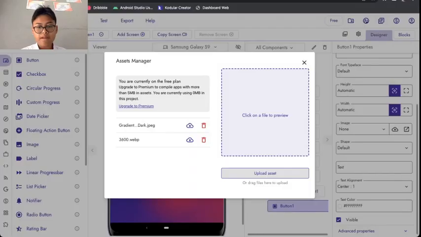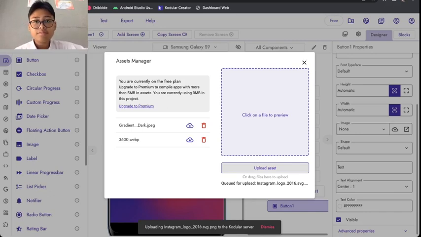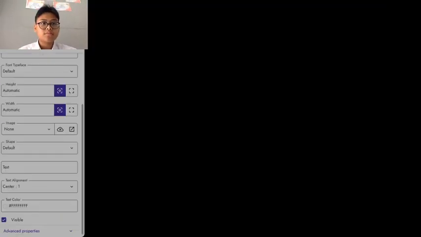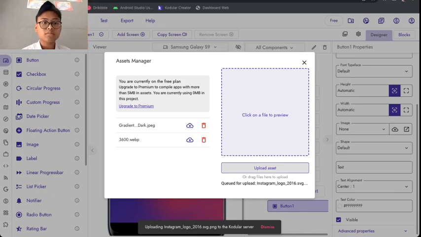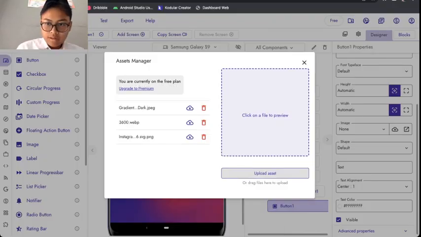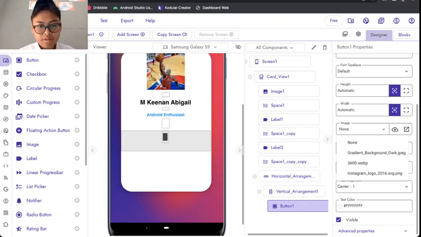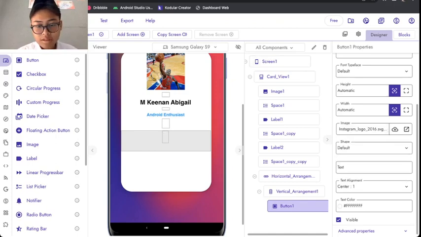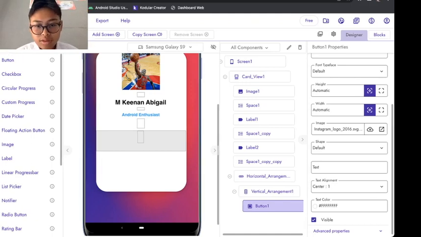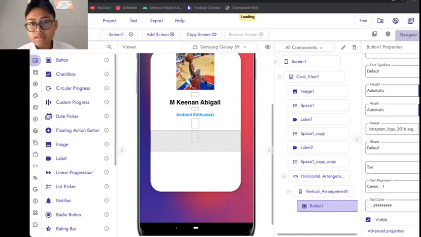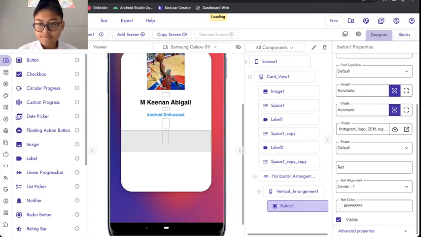I have been adding it. Now we have done adding it. Let's change the image to that Instagram logo. It's changing. I don't know why it's a bit laggy. Let's change the height to 30 pixels and the width.